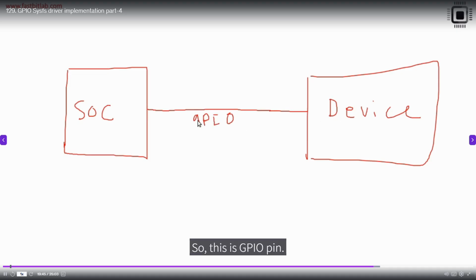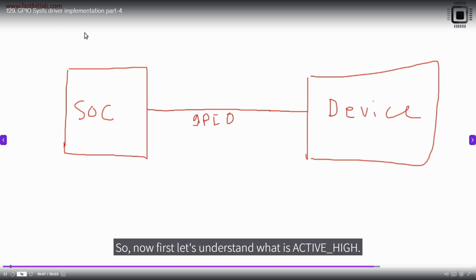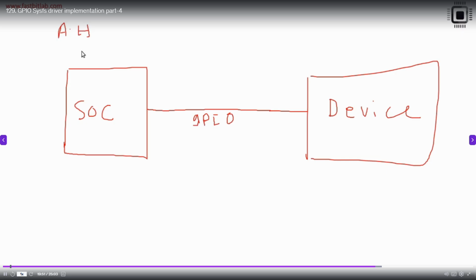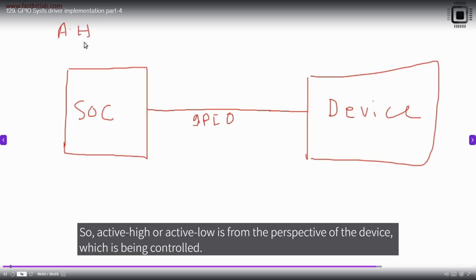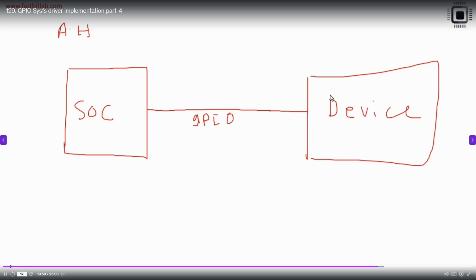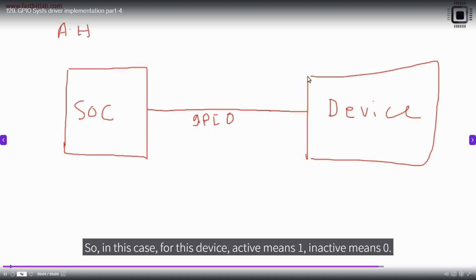So this is a GPIO pin. Now first let's understand what is active high. Active high or active low is from the perspective of the device which is being controlled. So in this case, for this device, active means 1, inactive means 0.